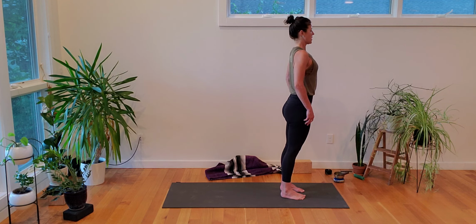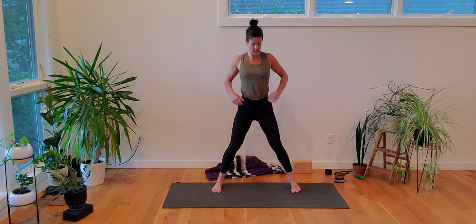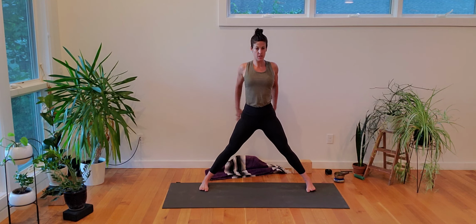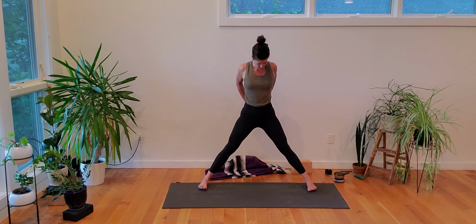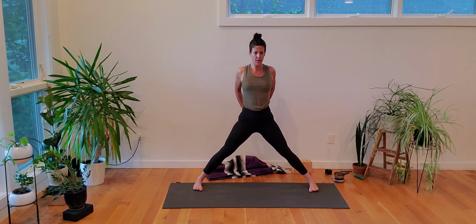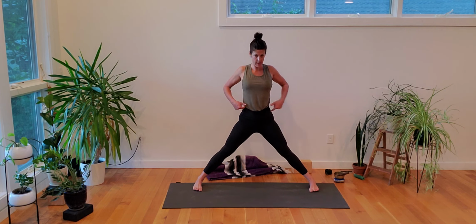From here, we're going to take a wide stance on the mat. We're going to do one more little standing sequence here. A wide-legged forward fold. We're going to take that same arm position that we just practiced, so hands interlaced behind the back. So once you have that nice space between your feet, engage the muscles in your legs so your kneecaps lift up toward your hips.